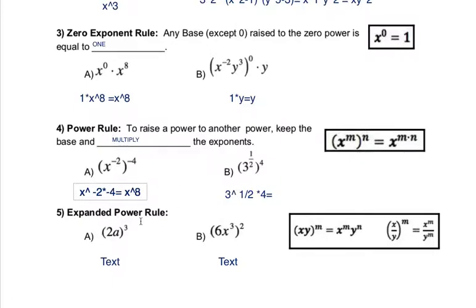So we don't have to deal with any reciprocals or anything like that. And again here, we're used to rational exponents now from earlier this unit, but because we're raising this to another power, I can just simply multiply here, and it cancels out that rational exponent and makes it a whole number, which makes it a lot easier to work with. So this just becomes 3 to the 1/2 times 4, which is the same thing as 3 squared.